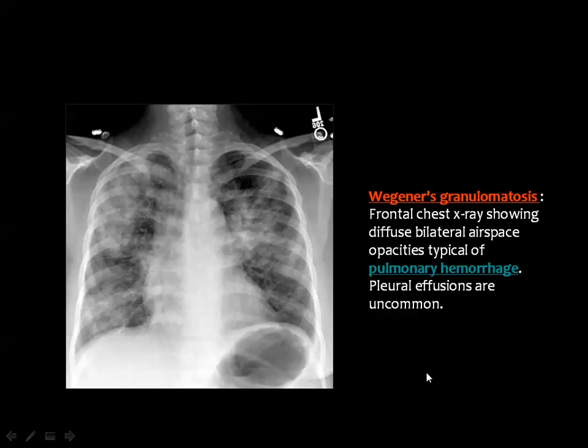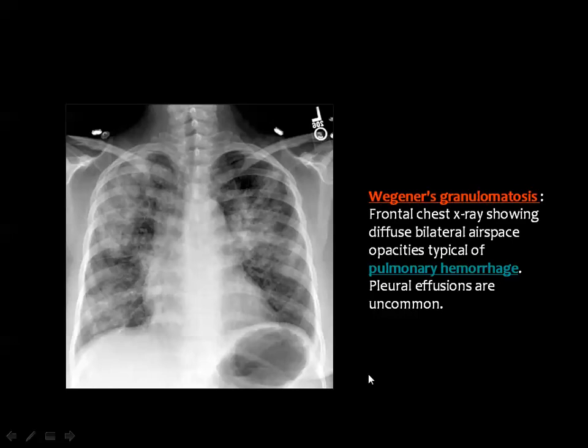And of course, you know that patients with Wegener granulomatosis may develop pulmonary infection as well, and they may present with patchy opacities of pneumonic consolidation. But in cases of pneumonia, you get a positive history of infection, fever, cough, and expectoration of sputum. In cases of hemorrhage, you may get hemoptysis and you do not have the acute symptoms of pneumonia.